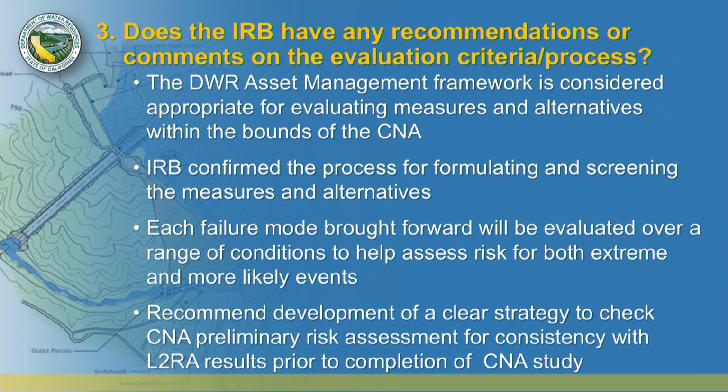And we do recommend development of a clear strategy to check the Comprehensive Needs Assessment Preliminary Risk Assessment for consistency with the Level 2 risk assessment results prior to completion of the Comprehensive Needs Assessment study. And so this is one of our 4 recommendations, that a clear strategy be developed in case there's any differences that need to be reconciled at the end, and how will the CNA be adjusted as appropriate if there's any differences.